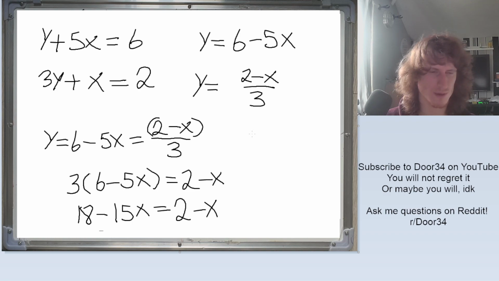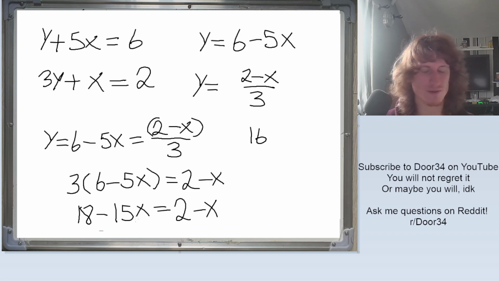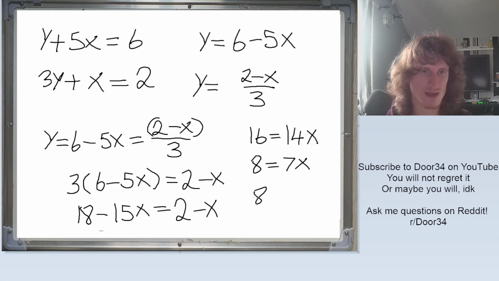And we're going to come up here. So what I'm going to do is take away 2 from both sides, so it's going to be 16. And I'm going to add 15x to both sides as well. Hopefully this shouldn't be too hard to see. So I've got rid of my constant terms. So negative x plus 15x is going to go to 14x. And what I'm going to do is divide both sides by 2. So I get that 8 is equal to 7x. So I get that 8 divided by 7 is equal to x.